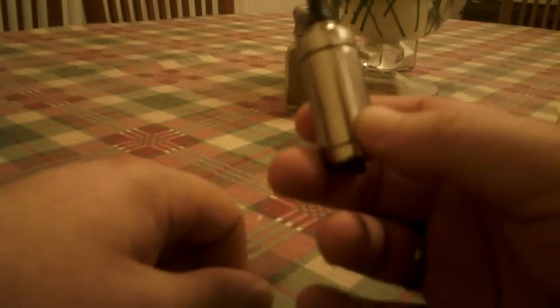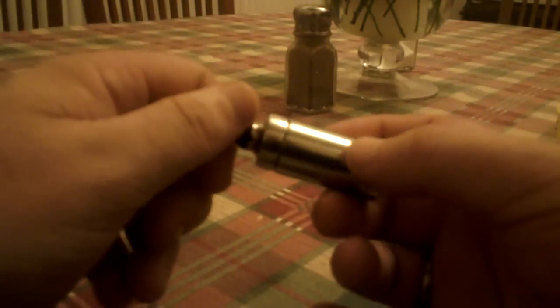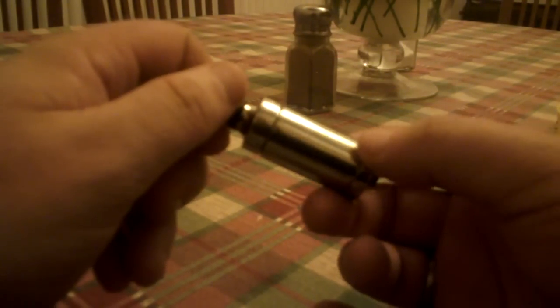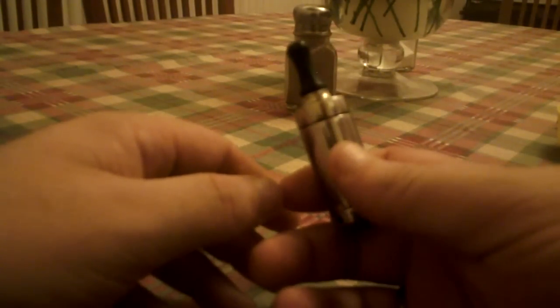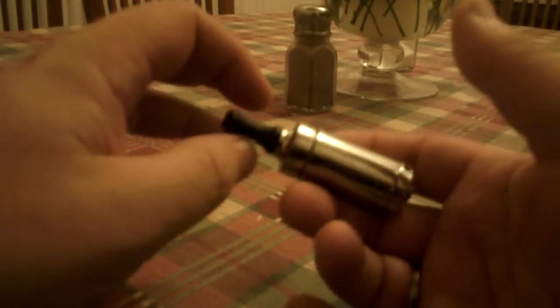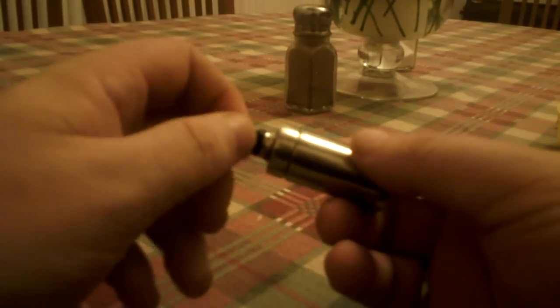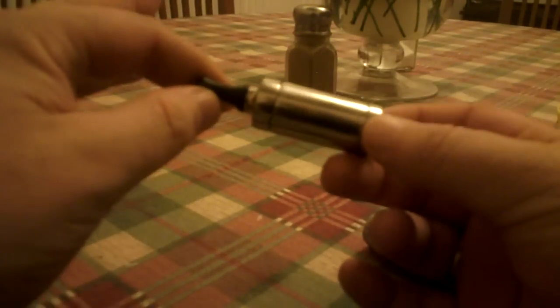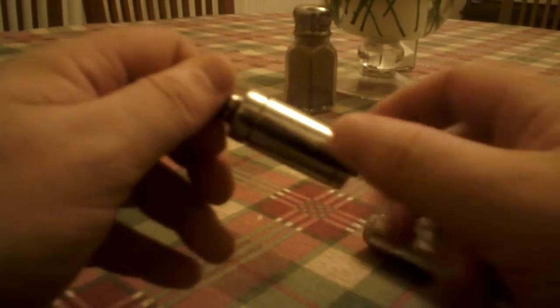A 5ml repairable atomiser — that's not bad at all. If you think that the Mark T Bug is going to go on sale for around £89.95, with the IATI you do have a bit more adaptability in that there are a few extra bits — you can drip or use it as a tank — but that's an extra cost. The IATI will pay for itself in slightly shorter time than the Mark T. I have to give this the same rating I gave to the A2, A2T and A2TM — because it's going to pay for itself in no time. So I'd give that a 7 out of 10 for value for money.